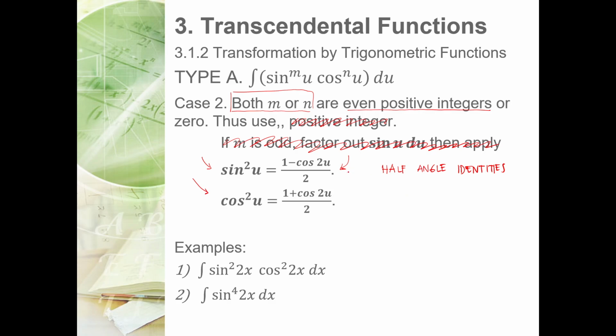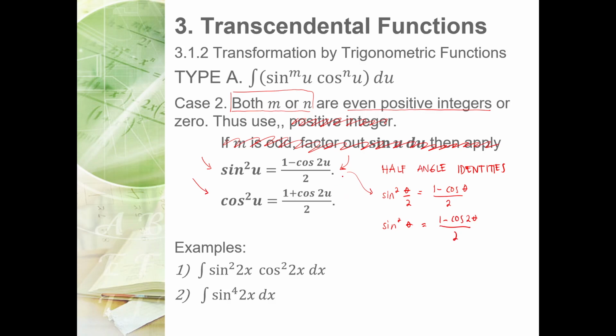So if you try to, from my discussion last meeting, this will be sine squared theta over 2. So I'll try to give you a variation of the half angle. It could be 1 minus cosine theta all over 2. Another variation of this one is sine squared theta is equal to 1 minus cosine 2 theta over 2.